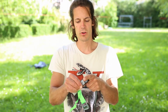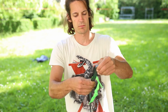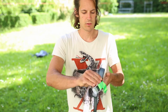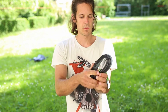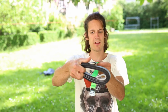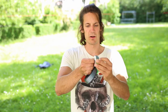To prepare the soft release for the next use, you have to roll it up. Here it's sewn, with the webbing being on this side, so you fold the webbing on this side and you roll it up. Okay, now it's rolled up and you have to put again this green sling through the end sling and close it together with the buckle.